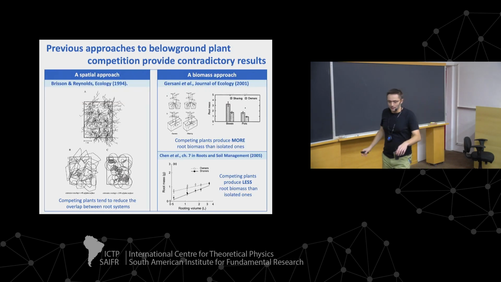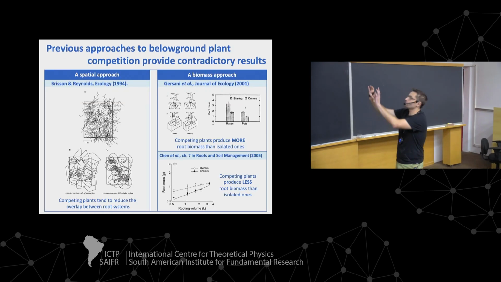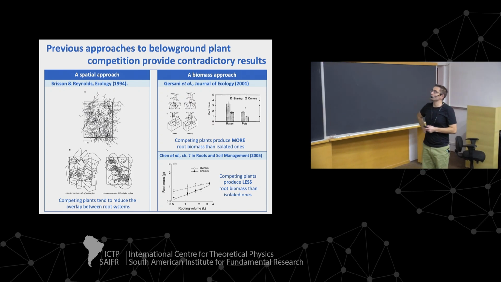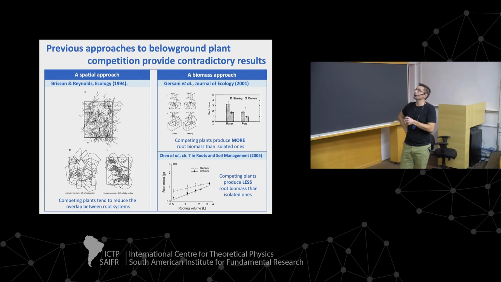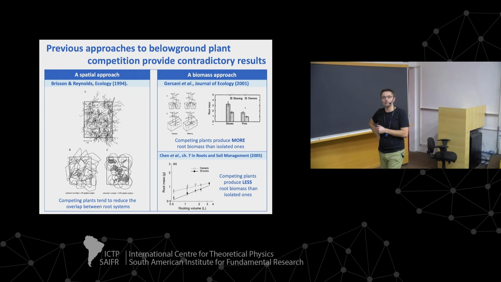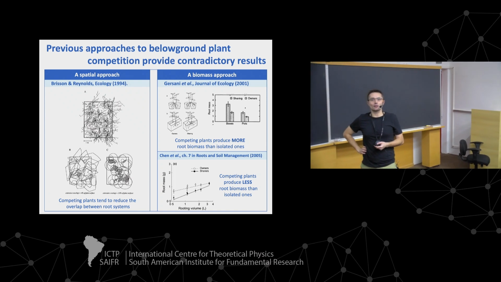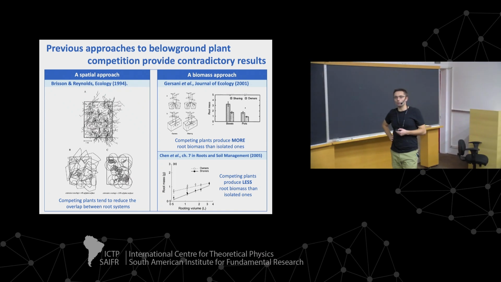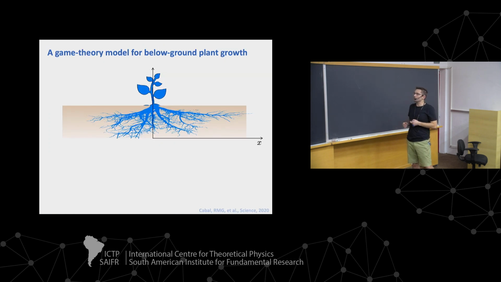Okay, so we have these 2 frameworks, these 2 ways that people were thinking about this problem, one considering space, the other one considering biomass, but without space. I think it's very interesting to say, well, let's construct some framework in which I do have a space and I do have biomass, an especially explicit biomass allocation framework. And that's what we did.